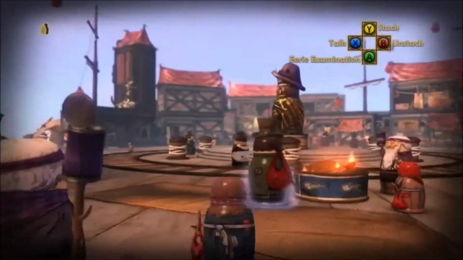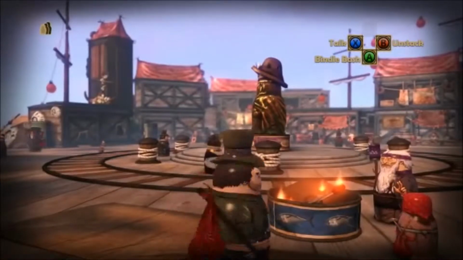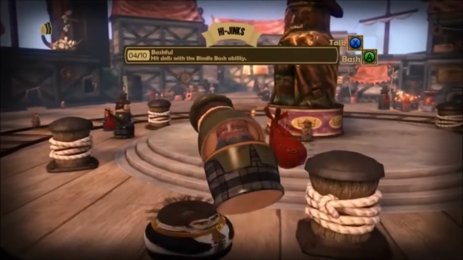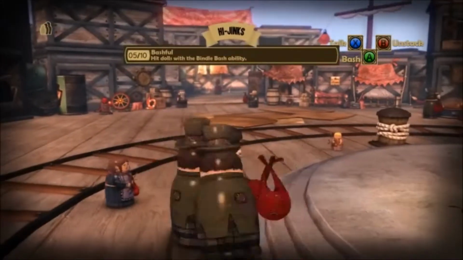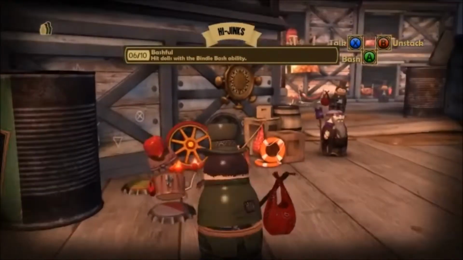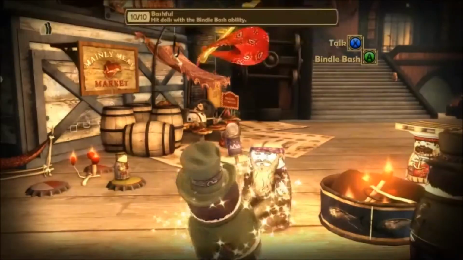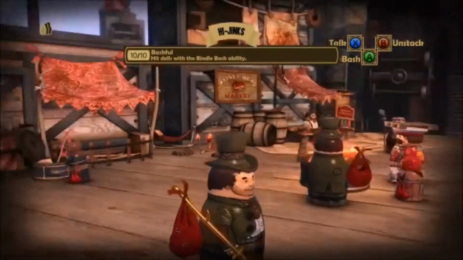Now, let's take care of a quick hijink. Remember this guy? We used him to knock out the fish from that one person? Well, if you use his Bindle Bash ability on dolls, it's actually a hijink. We didn't see it last time because of the cutscene, but we have to do it to 10 different dolls. And usual rules apply. Hit one of his own, hit you right back. And one more. There we go. Gives him a golden walking stick. Almost looks like a sword now.